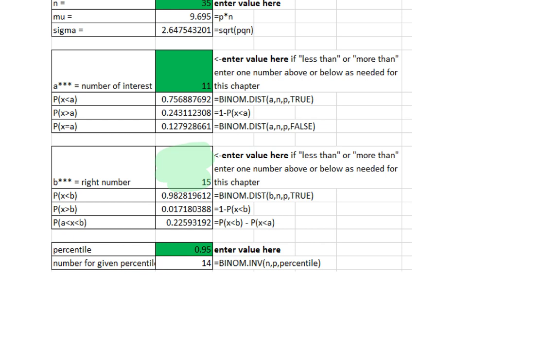We're going to go over this in class, but I would highly recommend coming to class with this somewhat filled out, using my numbers. Make sure you're getting the same numbers as I'm getting, because we probably will not have time in class to fill this out completely. So I would highly recommend that you have this done prior to class when we cover this in class. That's it for this video.